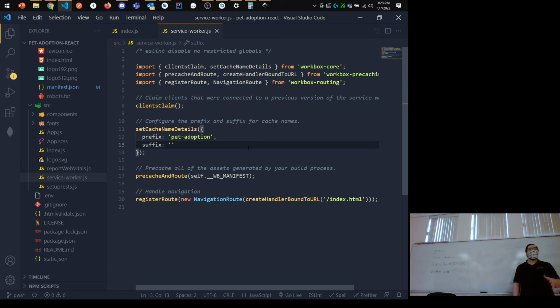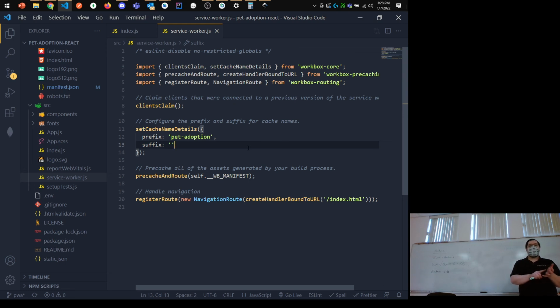Cool? Anybody good with that? Now we can get more granular than that. There's some additional strategies that we can oftentimes use with Workbox. Some of them are cache only, network only, cache first, and network first.